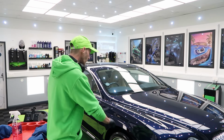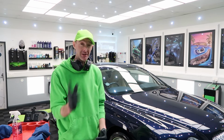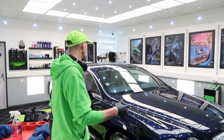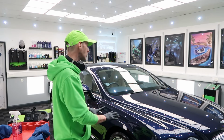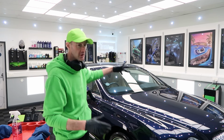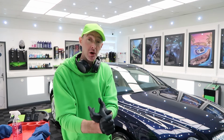Back on the floor, and I will torque the wheels up. I think it's 150 newton meters. I'll double check, but I think that's what they are on this. So yeah, I'll torque the wheels up later on. I've got it on my list of stuff to get done on the board. So I've already done a wipe down this morning.